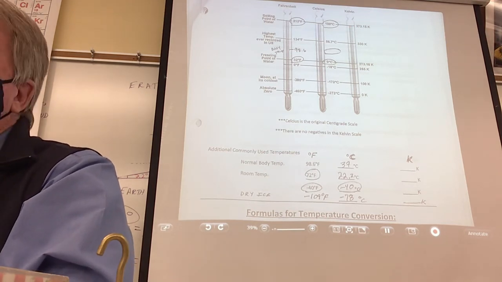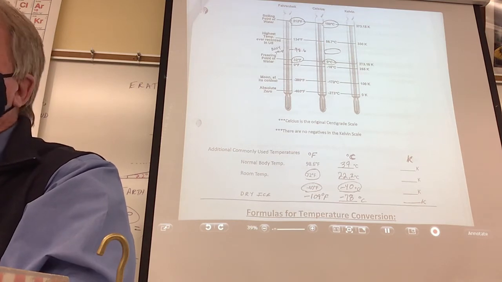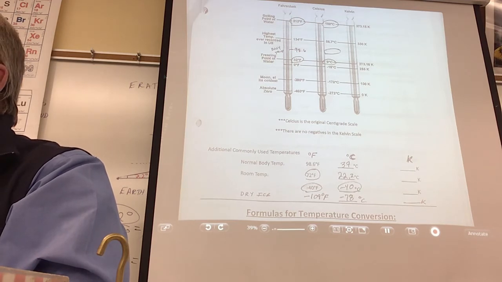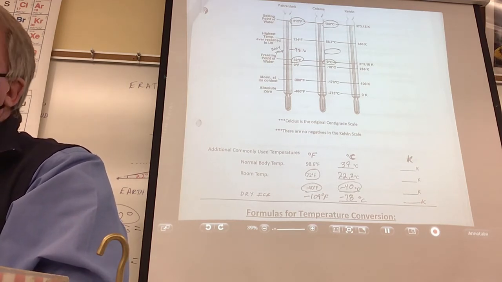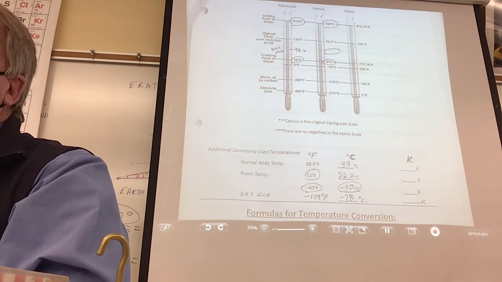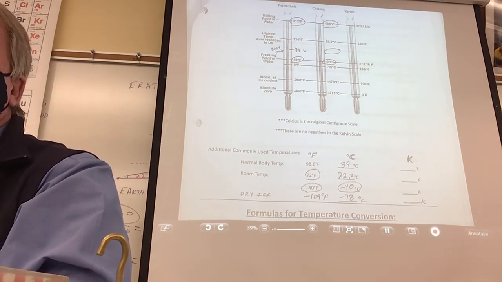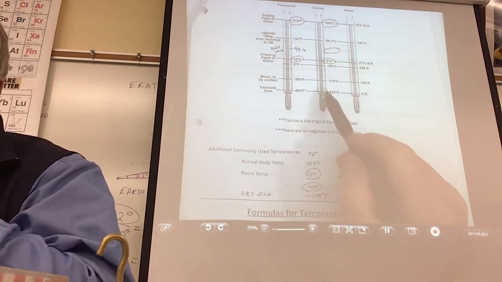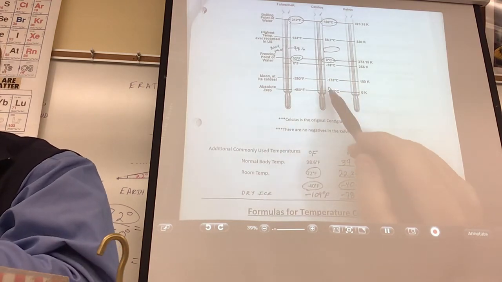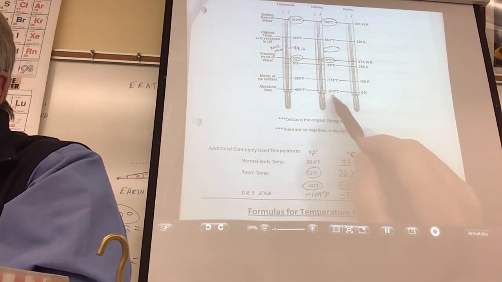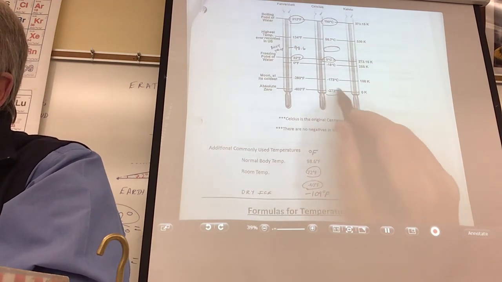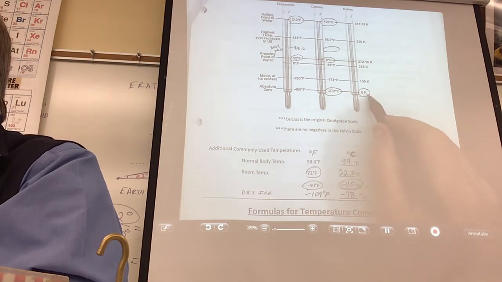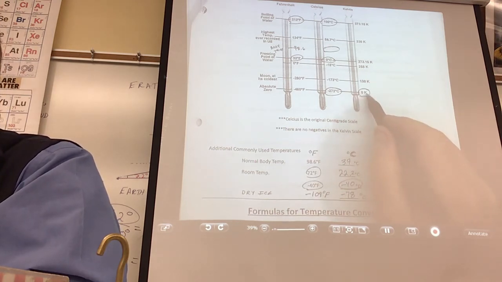So you can see what happens is, if you have a scale that has positive and negative numbers, you're going to be in trouble mathematically. You try to put that in a math equation, something's going to mess up. You can't even say, what's twice as hot as minus 50? Minus 100? Something's not right, you see? So what they said is, we're going to keep this scale, except we're going to get rid of all your negative numbers. Now, you went down to minus 273, right? We're going to make that 0. Is that okay with you?